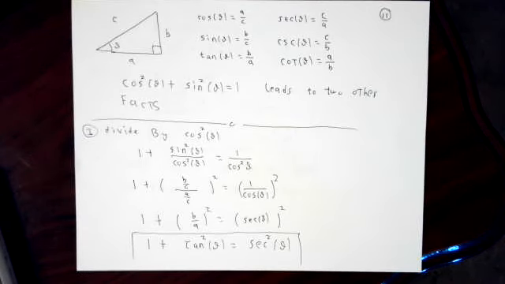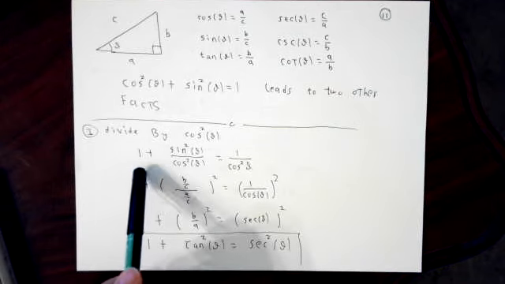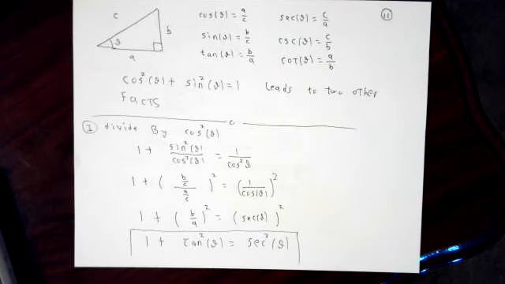From this first fact, from cosine squared theta plus sine squared theta equals 1, if you divide through by cosine squared of theta, you'll get 1 in the first term plus sine squared of theta over cosine squared of theta equals 1 over cosine squared theta, which is the square of 1 over cosine theta. 1 over cosine theta is the secant of theta, and if you simplify the fractions, you find out that the thing you're squaring and adding to the 1 on the left-hand side is actually tangent squared of theta.